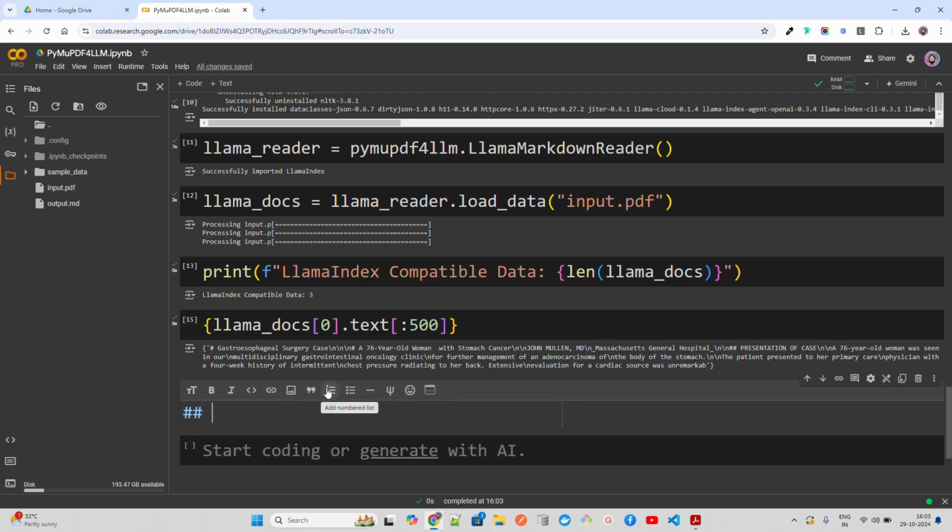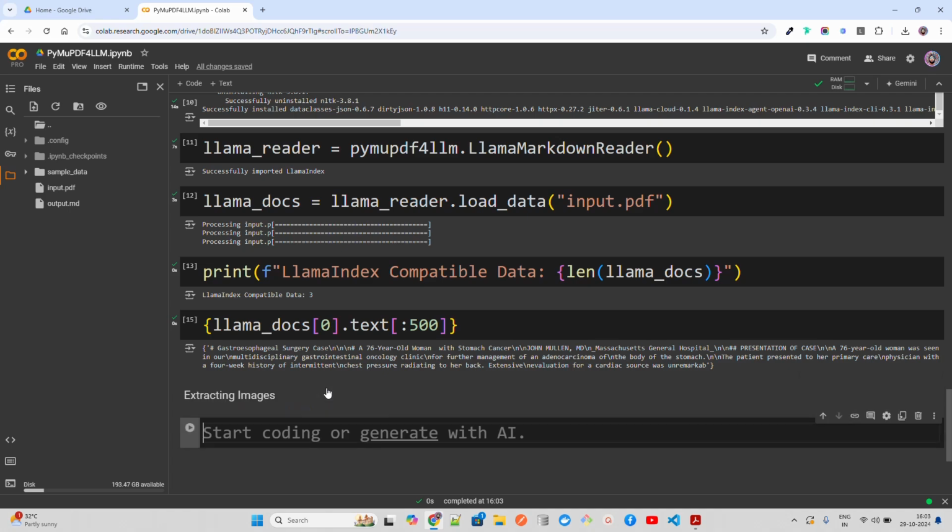The next thing we'd like to understand is how we can extract images from it, because you will be working on multimodal RAG applications. So the next is extracting images. Now this is very interesting. What I'm going to do is md_text_images, and it has the same markdown, but here we will pass a lot of input params.